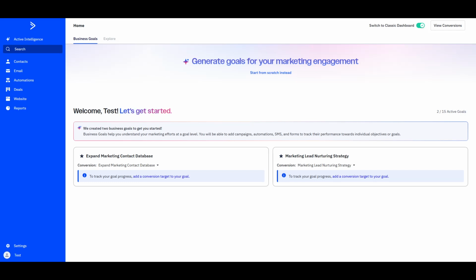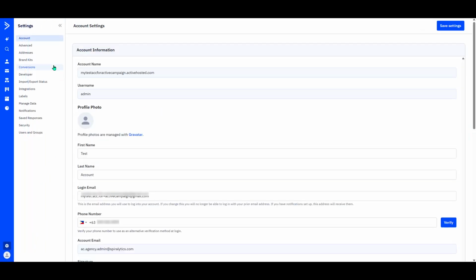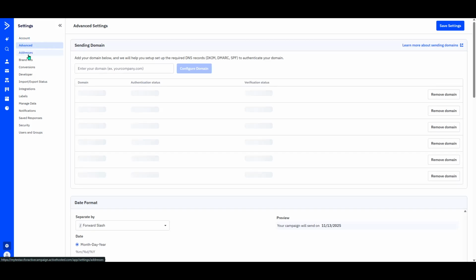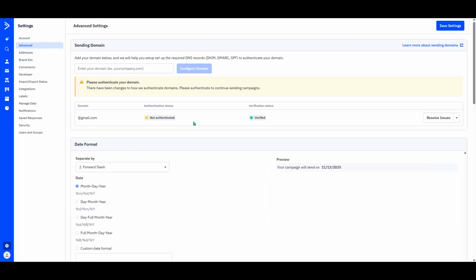First, we're going to start by navigating to the settings. You'll find this option at the bottom left of your ActiveCampaign dashboard. The settings icon is hard to miss, and it's your gateway to customizing how the platform works for you. Once you're in the settings menu, look for the tab that says Advanced. This section houses various options that allow you to tweak your account to better suit your requirements, including date and time formats, which is exactly what we're focusing on today.